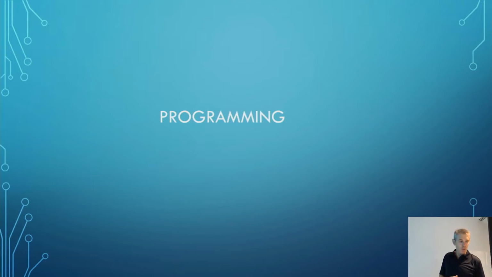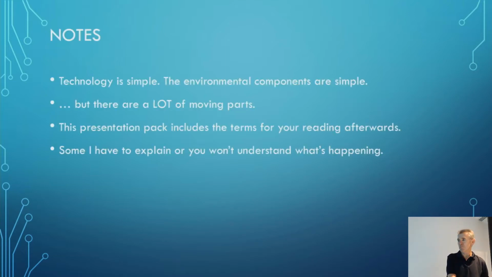All right, let me move on. So I'm going to talk about programming. The technology is actually really simple, I've found, and each of the components of the environment is actually quite simple too. It's just that there's a lot of them. And whenever you've learned a new language, it takes a while to get your mind around all the different components and all the different tools you need. This is no different.